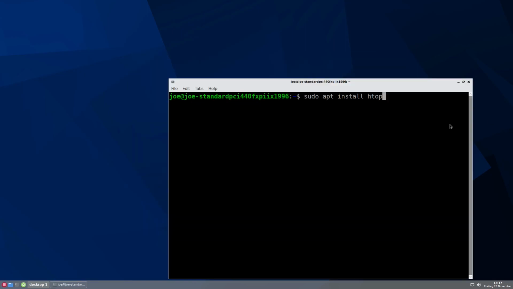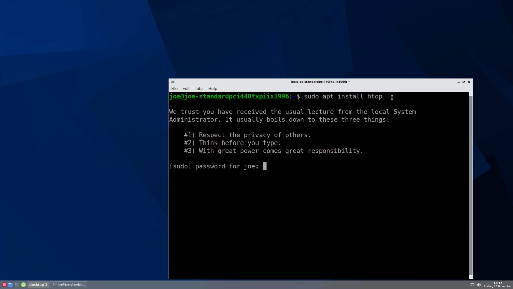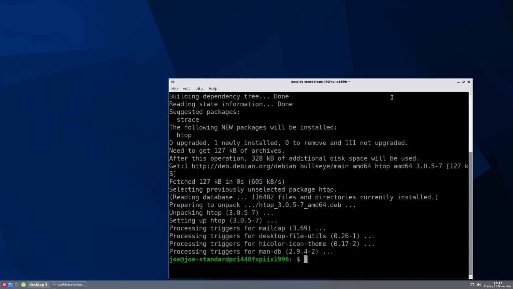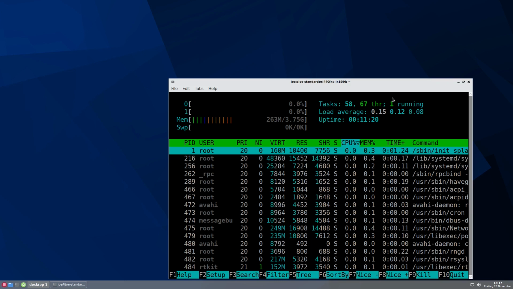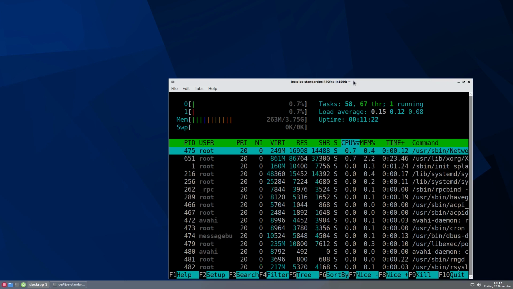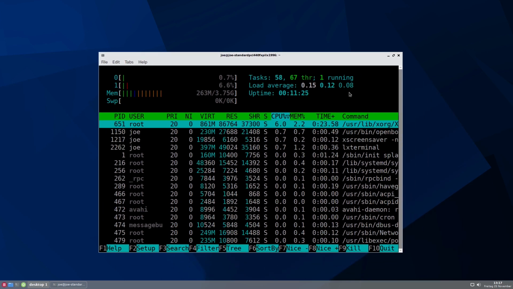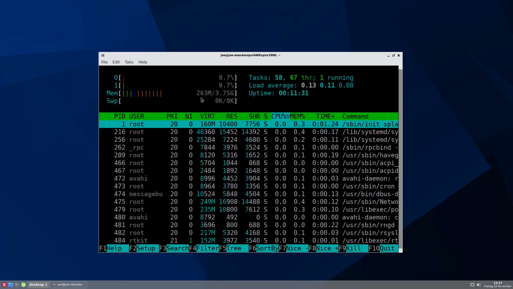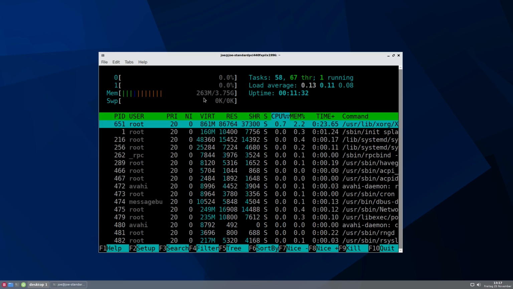Let's install HTOP. And here you see why OpenBox is so fascinating. The RAM usage is 263 megs, and this is not much. Okay, I get it.